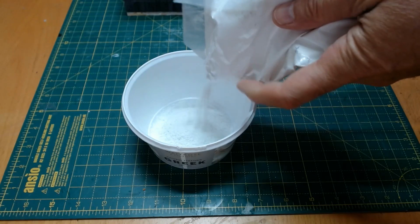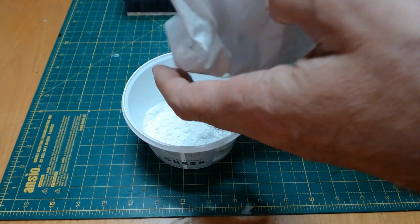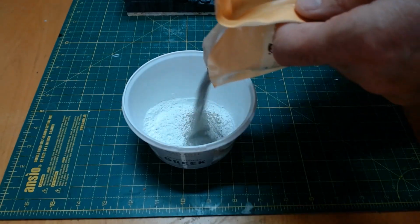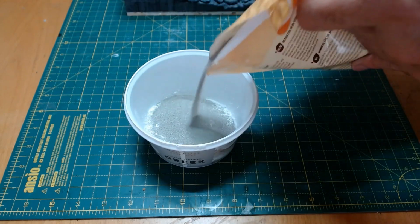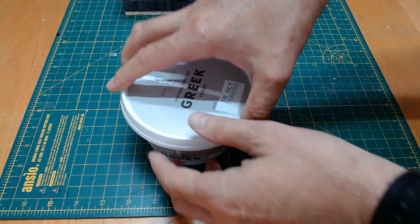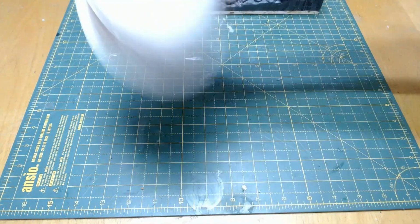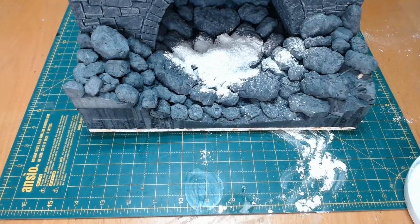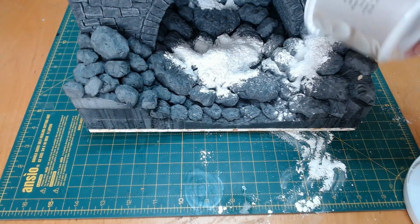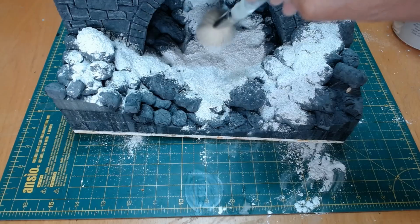Ever since I put all the boulders down, I've been slightly concerned as to how unnatural it all looks. Really does look like a load of boulders plonked in place. The hope is when I fill all the gaps up, it'll look far more natural. So here I am, mixing up my favourite chinchilla sand and tile grout, roughly 50-50, and I'll pour this all over the boulders and try and get it into all the nooks and crannies, leaving just the top edges still visible.